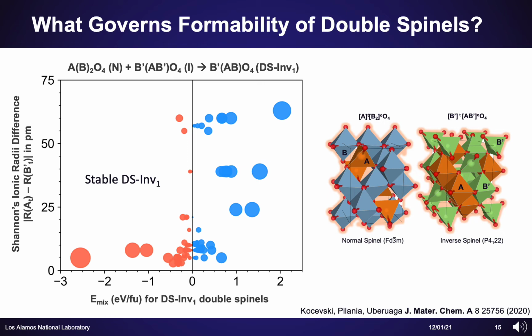Indeed, from the plot it can be seen that most stable inverse double spinels, shown in red, exhibit a relatively small value of radii difference, whereas for the unstable chemistries with E mixing greater than 0, shown in blue, a rough linear trend of E mix with the radii difference is seen. Although such qualitative notions indicate the importance of local strain effects on the tetrahedral sublattice in the stabilization of a particular double spinel, effects related to local strains on the octahedral sublattice and/or factors other than the local strain effects might also be important.